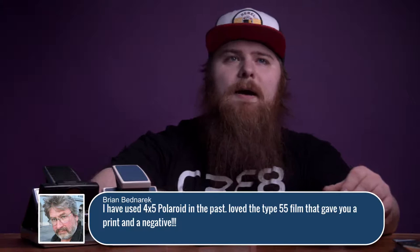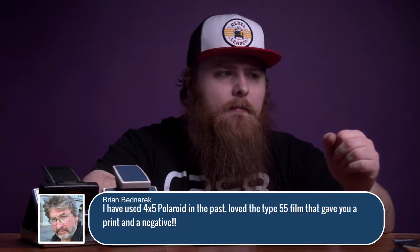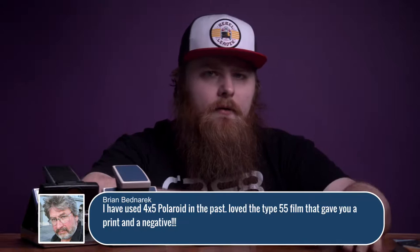Brian says, I've used 4x5 Polaroid in the past. Ooh, cool. I love the Type 55 film that gave you a print and negative. That is cool. Well, you can still do that with the FP100, as far as I know, right? Yeah, you clean the back and you have your negative. Pretty sure. But again, I've never shot it.